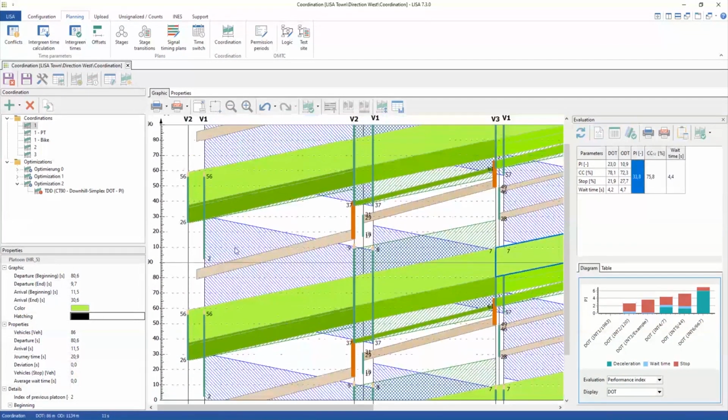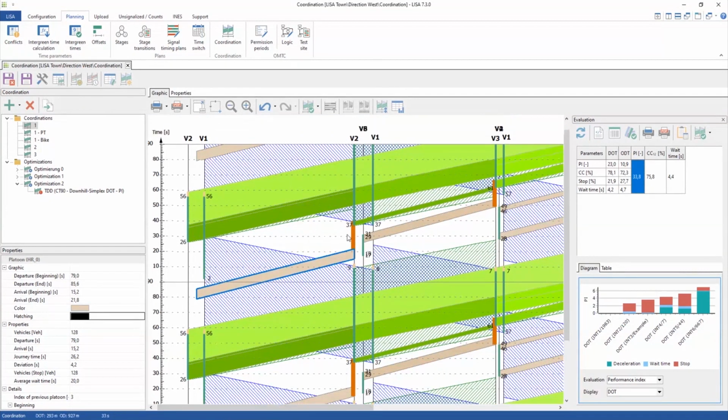But what you see right here now is, from the first intersection, the platoon that is formed by the cars that wait during red. You also have the second platoon, which are the turning vehicles that turn into our main direction from the secondary direction. They are waiting here at the second intersection for the green time.